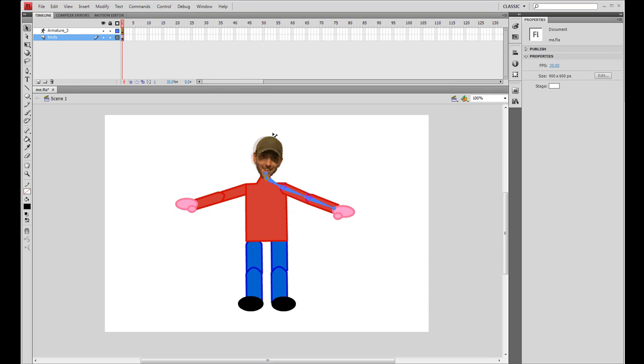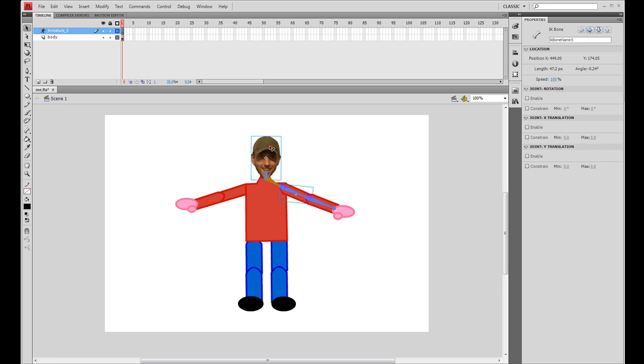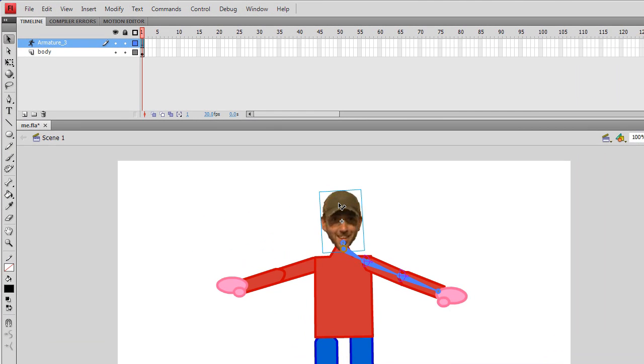The first problem that you're going to look at when you use the inverse kinematics tool: if I click here, I can't constrain this movement anymore, because this is the head of the bone and we've already clicked on it and stopped the joint rotation. So we need to make another head of this bone, but we've got nothing to connect it to make this bit here the head of the bone.